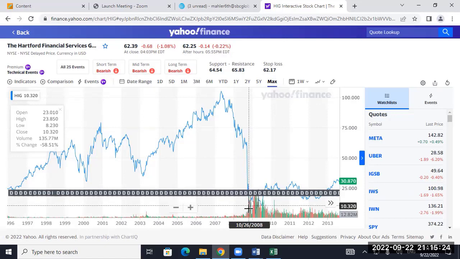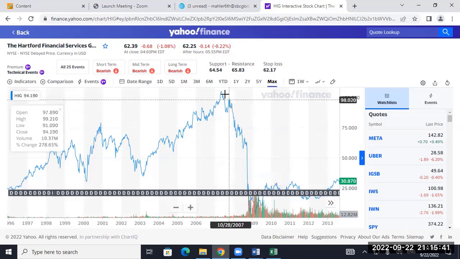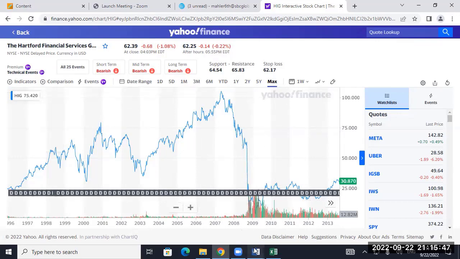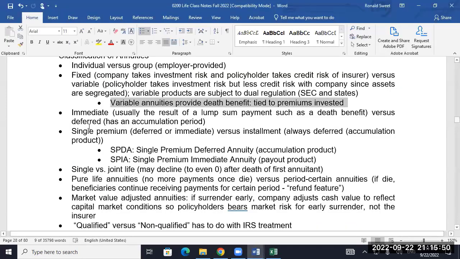Why did this auto insurer, homeowners insurer, commercial insurance company drop so much? It's because of their life insurance subsidiary, and it's because of their variable products. And because of the death benefits on their variable products, if you can believe that. Aren't you glad you didn't own Hartford stock back then? That's a pretty hefty drop. When I taught this, I used to say, yeah, these annuities have death benefits, but they're not important. And then 2008 happened and it almost destroyed Hartford, that one thing. So it can be really, really important.